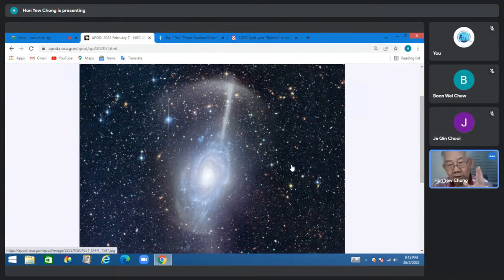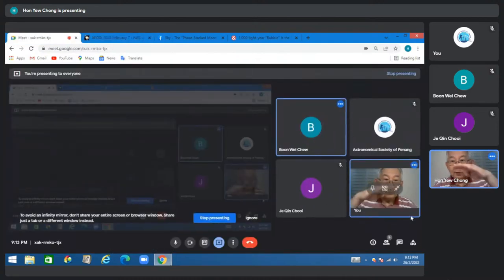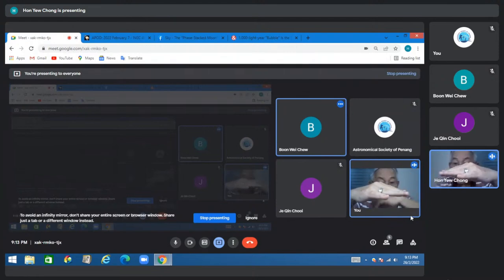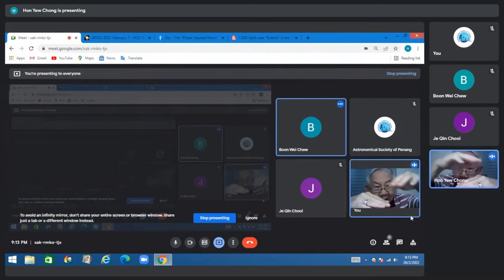So for example, we know that our Large and Small Magellanic Clouds, the two galaxies, I want to see your page. This is our Milky Way galaxy. Right now below here, the Large Magellanic Cloud and Small Magellanic Cloud. Given time, they will penetrate the main plane of the Milky Way, go to the upper northern part, and plunge again into the disk of the galaxy and go down. As they do that many times, they will strip off the stars, so a trail of stars will follow the Large and Small Magellanic Clouds.